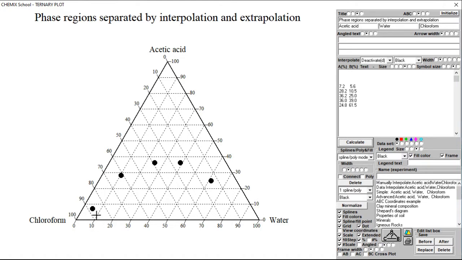We need to extrapolate down to the B-axis by introducing 2 additional points, to separate the one-phase region and two-phase region by spline interpolation.